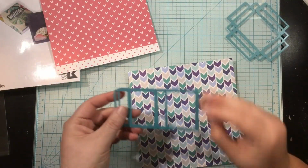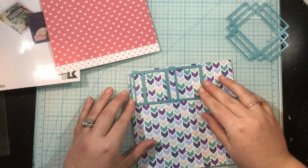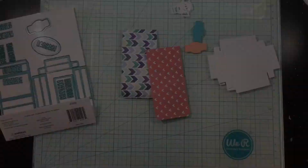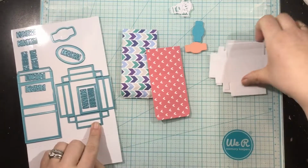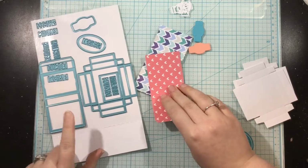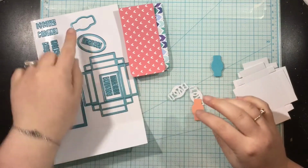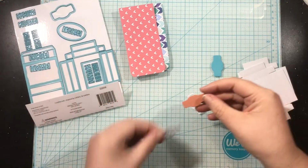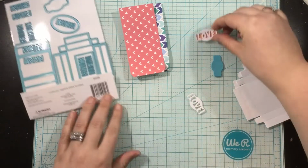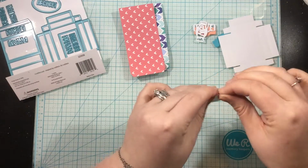From the pattern paper, I'm going to be cutting this horizontal piece. This is going to be the wraparound portion, the sides, top, and bottom of the matchbox. And then the base, this wonky shaped die, I'm cutting from white. I also cut some labels from pink and blue, and then I nested the label with the word love so that I could have this negative effect of the word love in there. There are lots of different words that you can put inside of those labels.